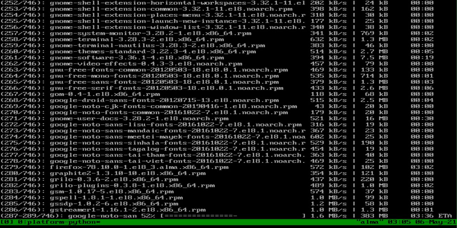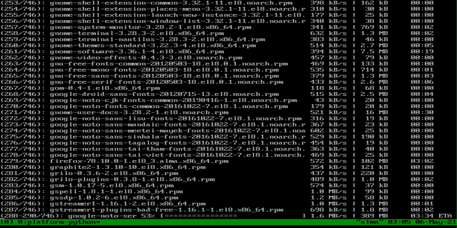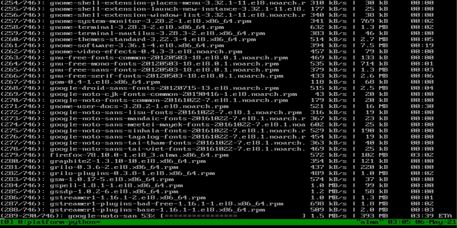Nope, it is not. Firefox is only 102 megabytes, so the quantity of megabytes we're downloading is just going to increase until we've downloaded everything.